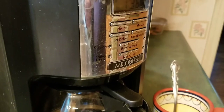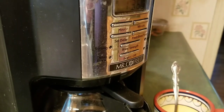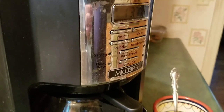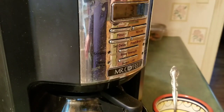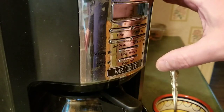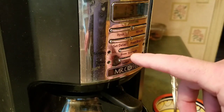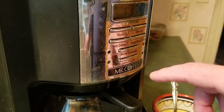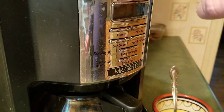I have this Mr. Coffee coffee pot. The issue is it works, but I have a really sticky button, and I tried to squirt cleaner around the button and it still sticks. There's no obvious way to take off this control panel.